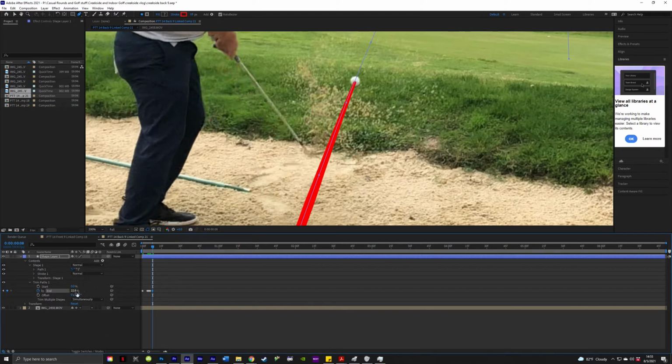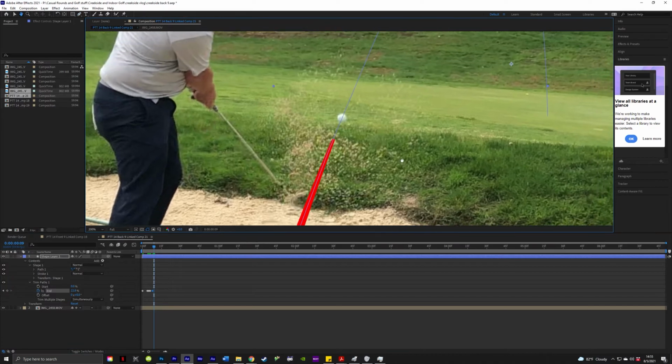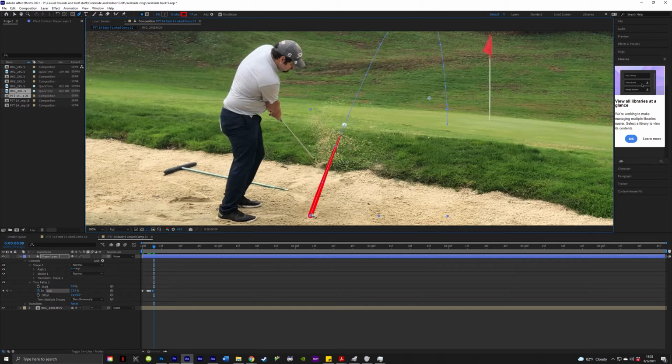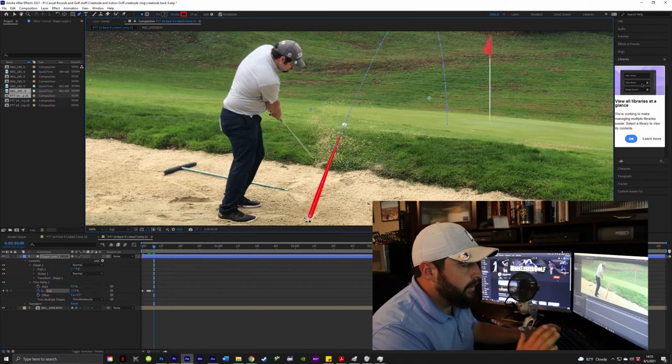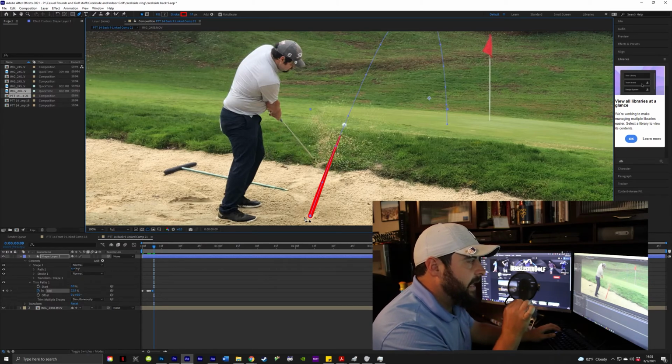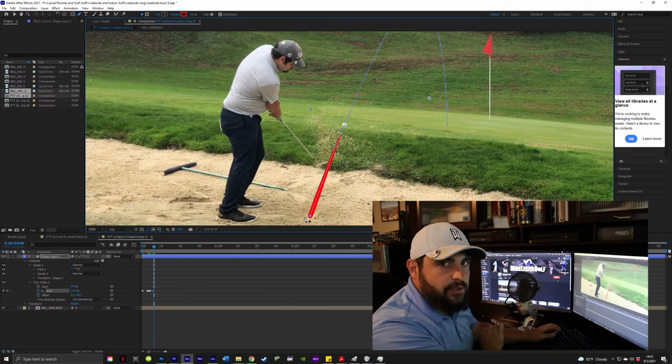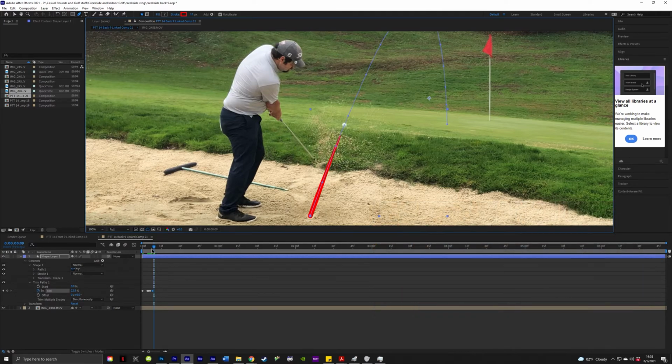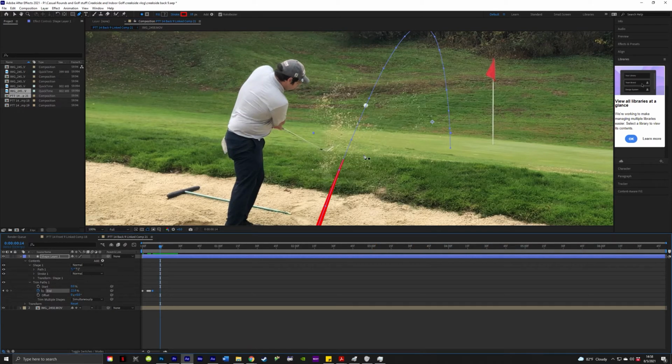One of the big tricks with this is, especially when the ball's traveling at the fastest at the very beginning of the swing, you want to make sure you animate that as closely and as perfectly as you can, because that's what makes it look really nice. At the very beginning of the swing, the ball is closest to the camera and is going to travel very fast away from it.